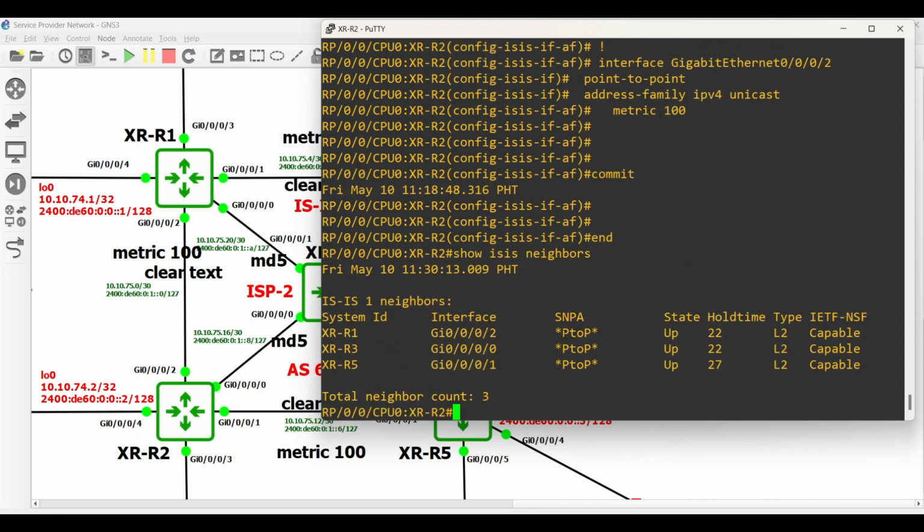Let us verify the neighbors and conduct traceroute to confirm the path of each PE router.